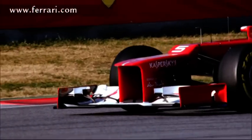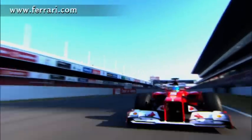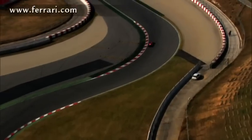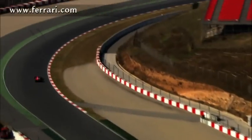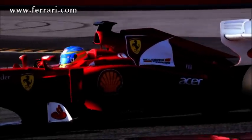And we have the 2013 car, which is, from a regulation point of view, an evolution. The rules are fundamentally very similar. So the work we do on the aerodynamics of the 2012 car will be also applicable to the 2013 car. But for the 2013 car, we already have a few people who are working on some general car layout issues on the main mechanical components, because there are some areas where we feel we can make a step forward compared to the 2012 car. So that's normal operation for 2013.